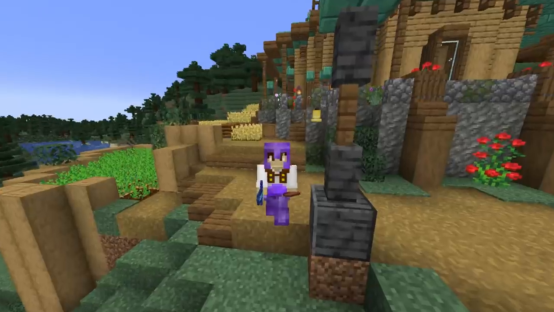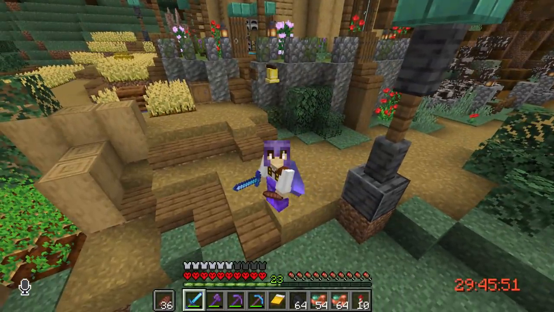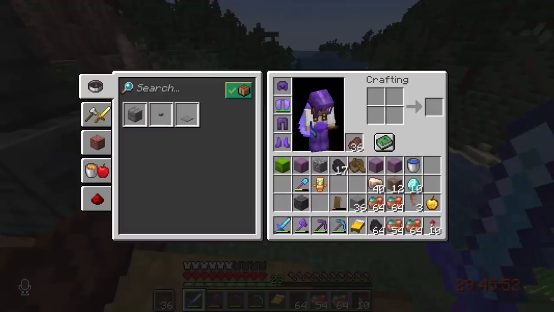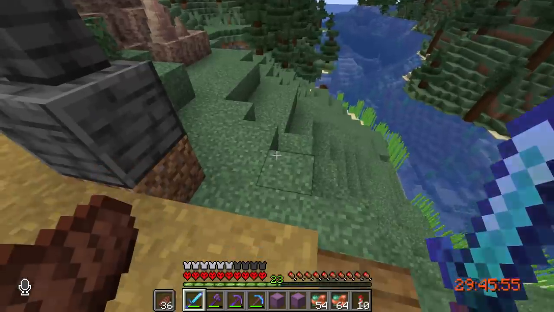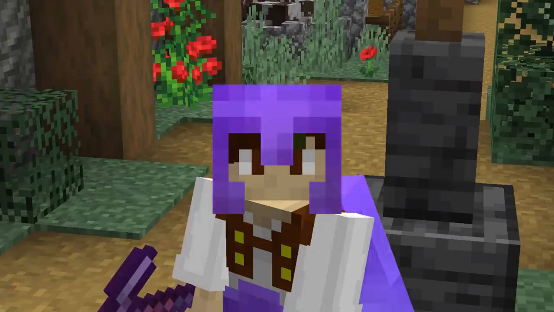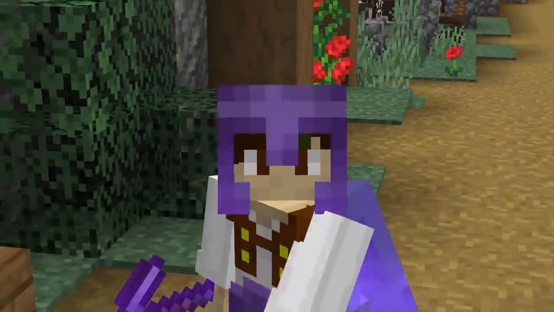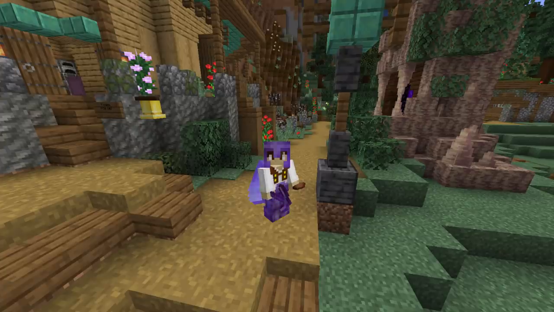All right, so I don't think it's been that long. I wasn't keeping track, but I reckon about 20 minutes or so. And yeah, copper is quite easy to get, isn't it? Got all this, plus some diamonds, some iron, and some coal. But I don't have enough furnaces to smelt all this, so I guess we're going to have to build a super smelter.